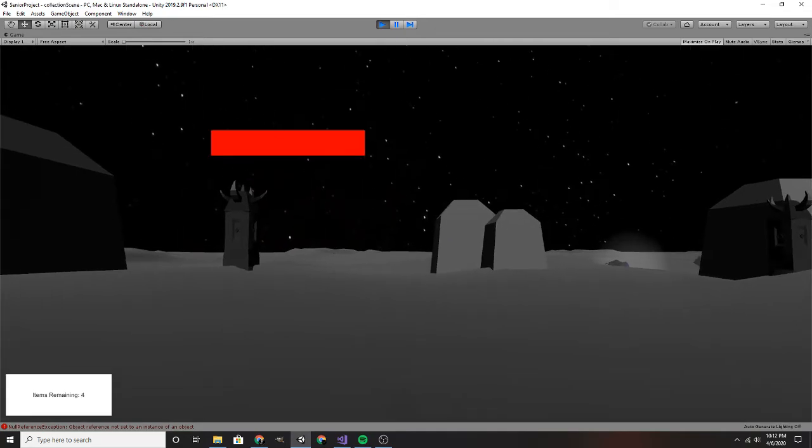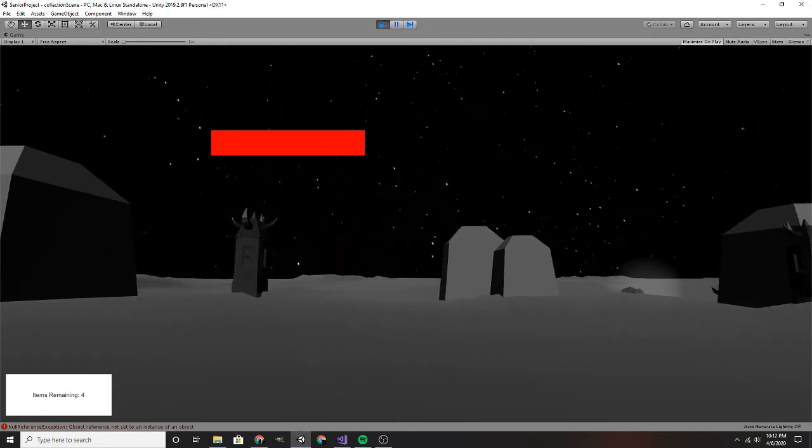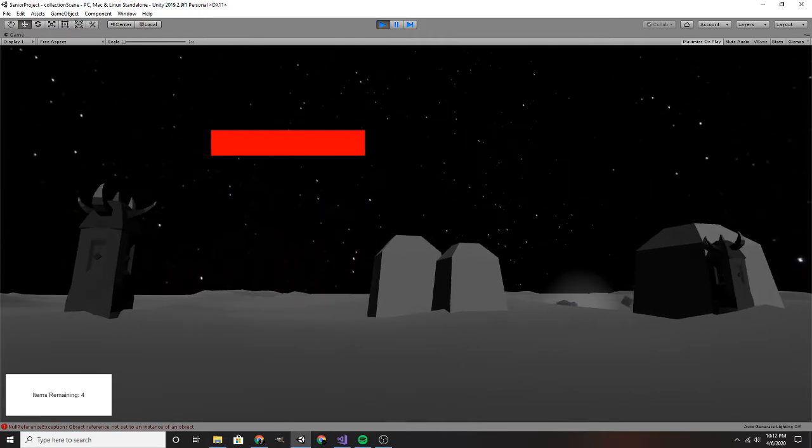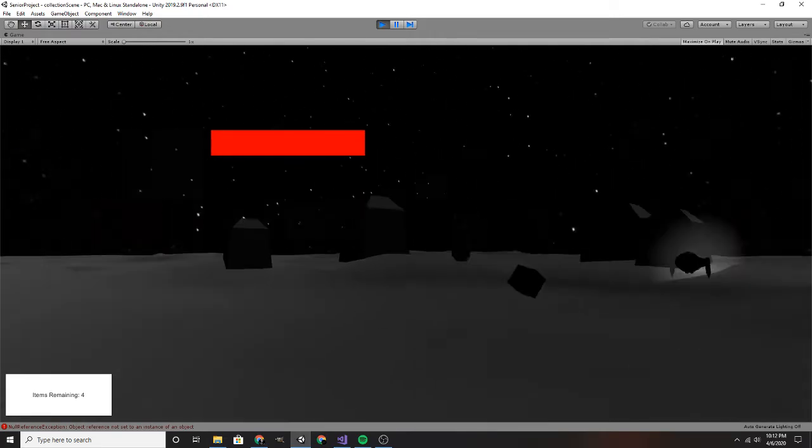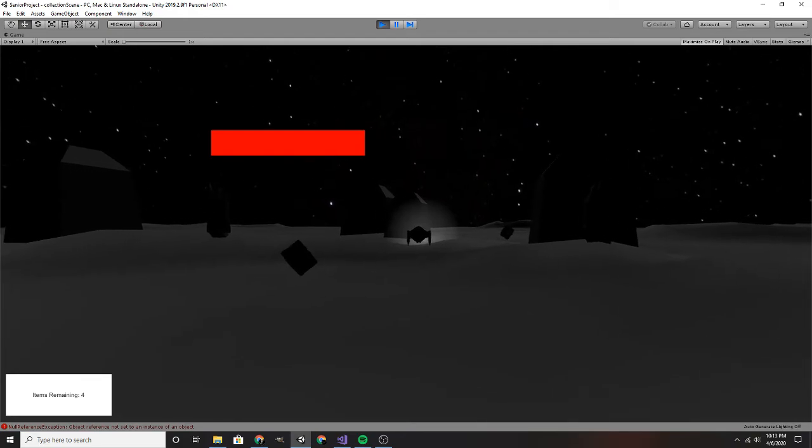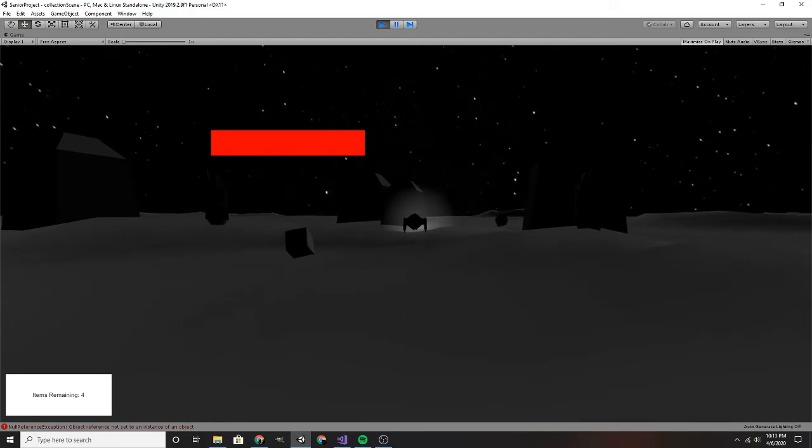Okay, so this is an example of the UI being weird when it's in full screen. For some reason, the health bar is basically in the middle of the screen when I wanted it in the top left. And also, for the life of me, I couldn't figure out, so that's supposed to be the enemy, why it's not standing straight up. When I'm testing it in the test window, it stands straight up and does everything it's supposed to. But when I actually run it in the game window, it rotates 90 degrees. I've looked for different solutions and I just can't seem to figure out what the issue is.